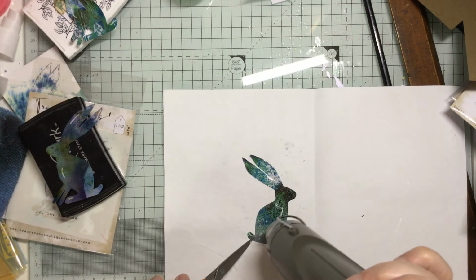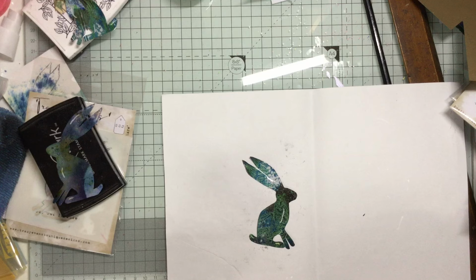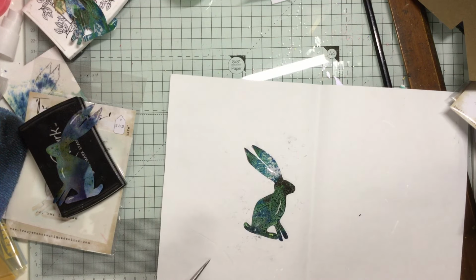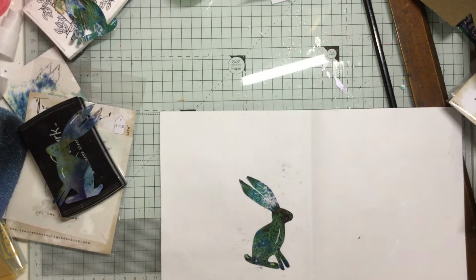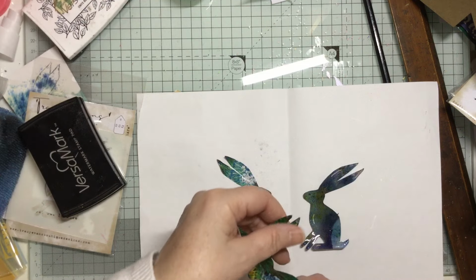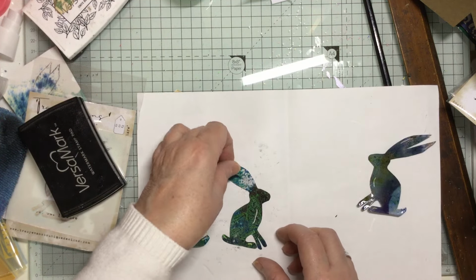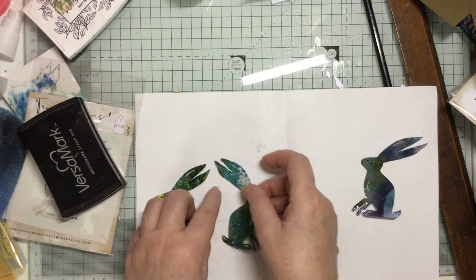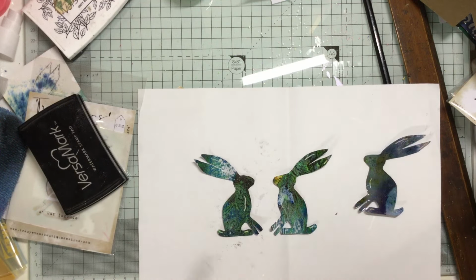So all I've got to do with this is just make sure, there we go, that I've got a little bit on there, just needs a little bit more, I think. Better. Okay, so that's that one done. And then, as I say, I will just put my scissors up in there for a minute. As they dry and get a little bit curly like this, I just put them in between a couple of books. But you can see now, if I just take him off a bit, because he's stuck a bit, oh, come on, thank you. It's because I've got a little bit of powder on the bottom. You can see how you can put them one either side and you've got a lovely silhouette.